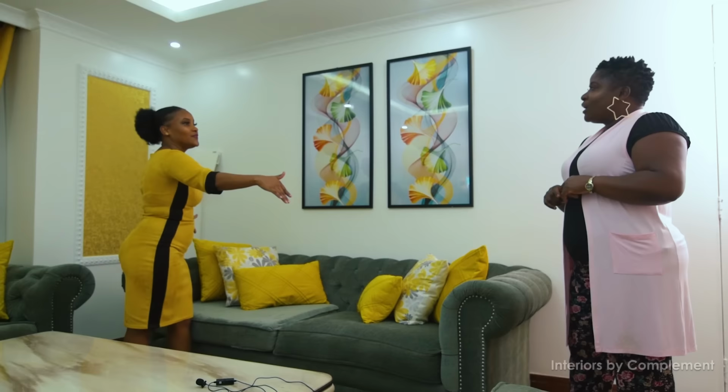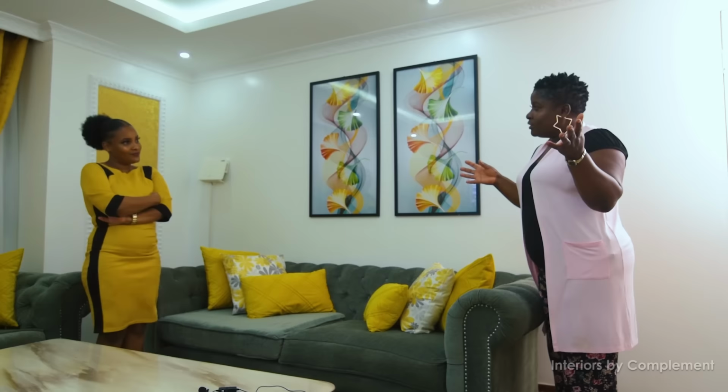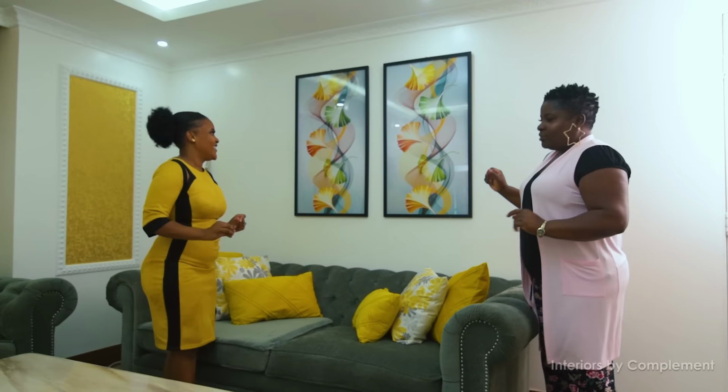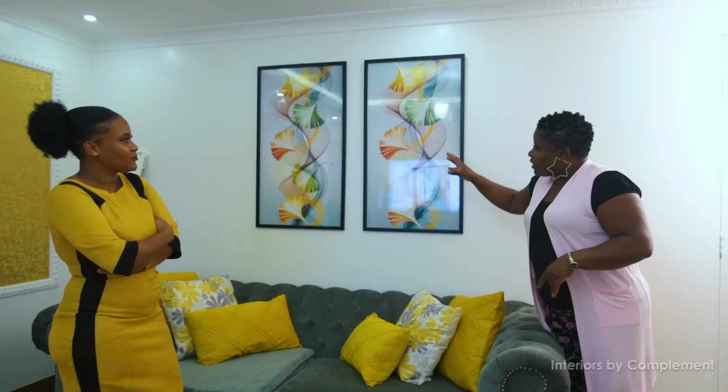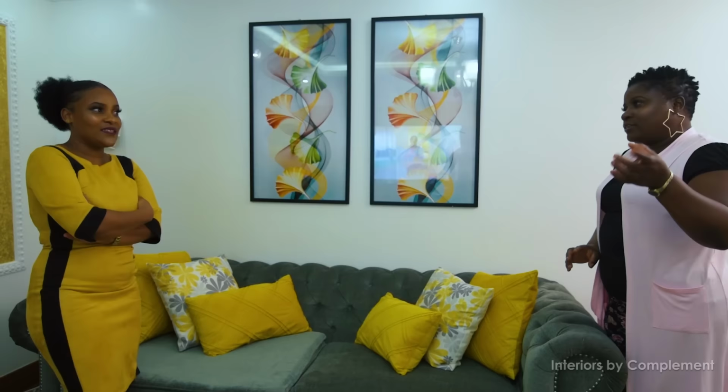It's all about playing around with the space. We looked at this wall and we said, if we do one big thing, it's good, but let's try something else, maybe two pieces. Not one, not three, two. Two is enough, two are the best. And then we said we want something that will complement the room. If you see from far, you can see some gold and some mustard there, some gray and some white. And the frame is as black as the TV stand and the TV itself.